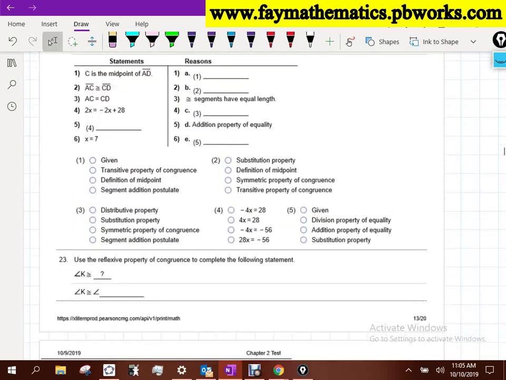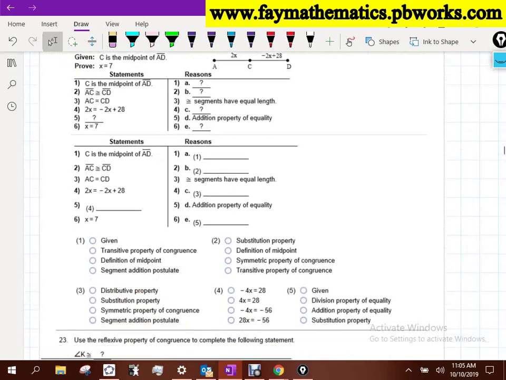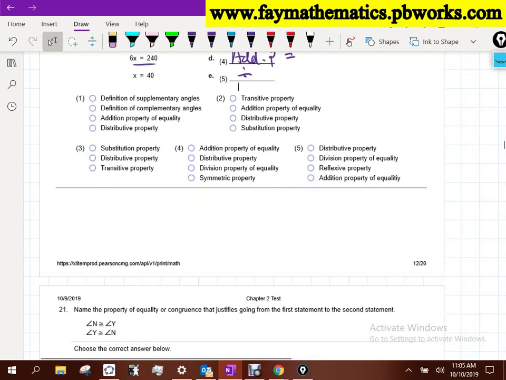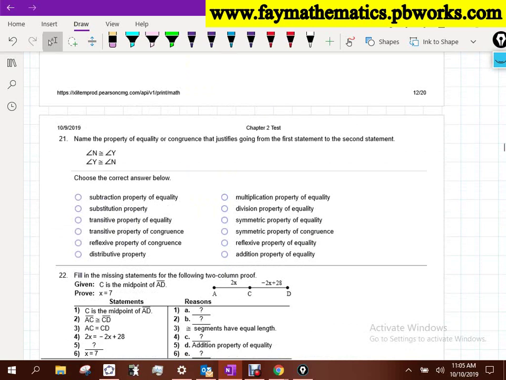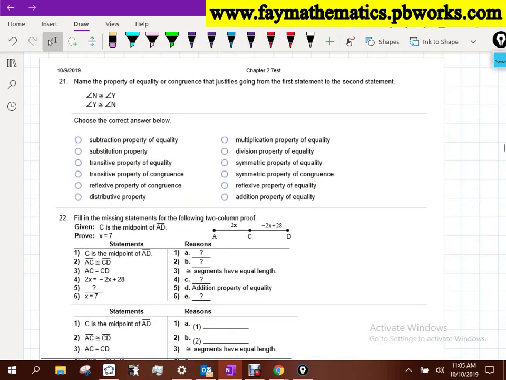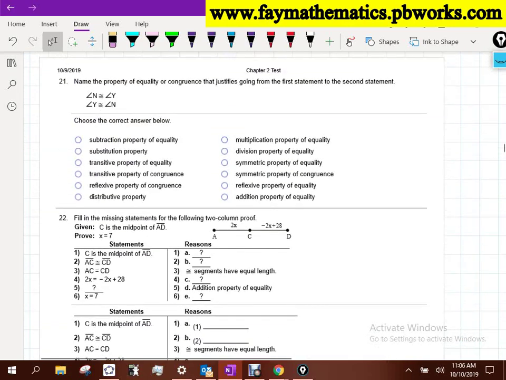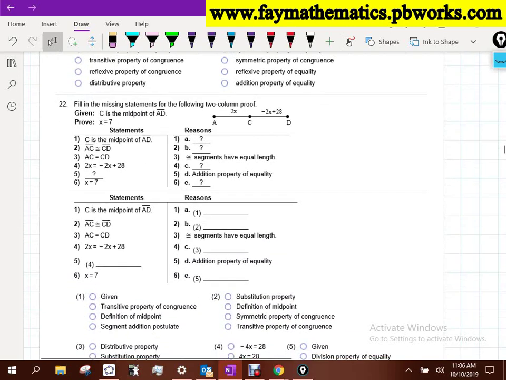All right, so they're asking here, the scroll doesn't want to work. All right, it's better. N is congruent to Y, then Y is congruent to N. If you flip-flop them that way, that's just the symmetric property of equality. Now you might have gotten a different reason here, and it might have maybe shown up as the transitive. This is the test that it generated for me, so you might want to run through all your different types of properties if you struggle on question 21.